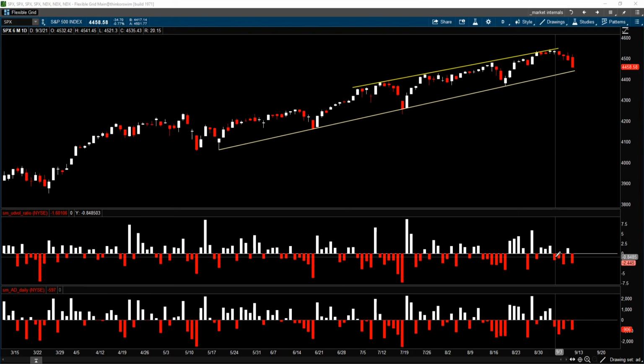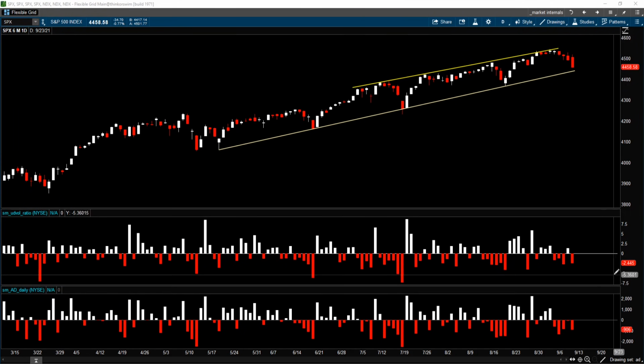But also interesting enough, on Monday, the up-down volume ratio was negative, even though on Monday the S&P 500 was up. And same thing with the advance-decline. On Monday, the advance-decline was also in favor of the decliners. There were 597 more declining issues than advancing issues on Monday, and the up-down volume ratio was 1.6 to 1 in favor of the down volume. So on Friday, we saw a 2.44 or 2.45 to 1 in favor of the down volume, and the decliners outnumbered the advancers by a margin of 906.